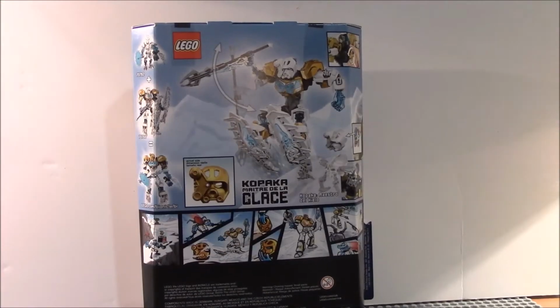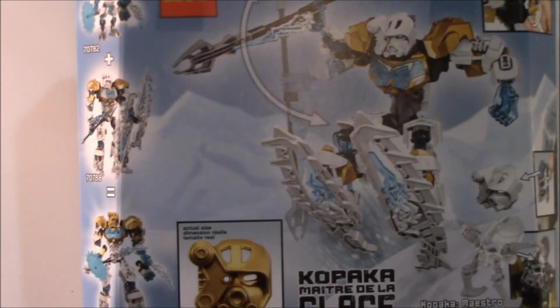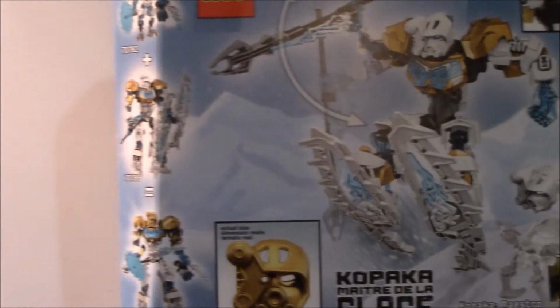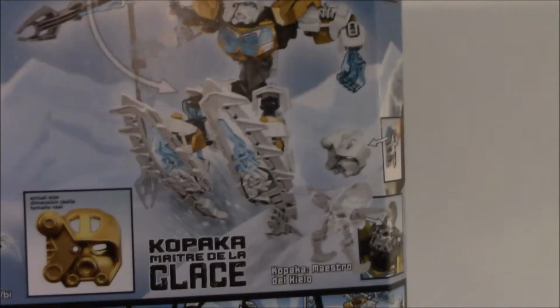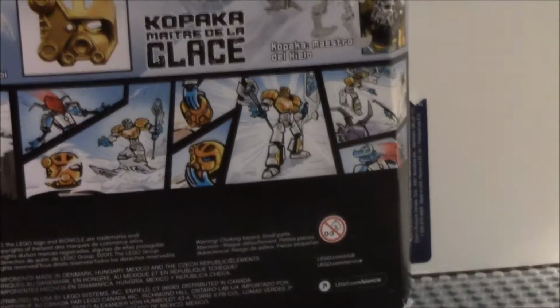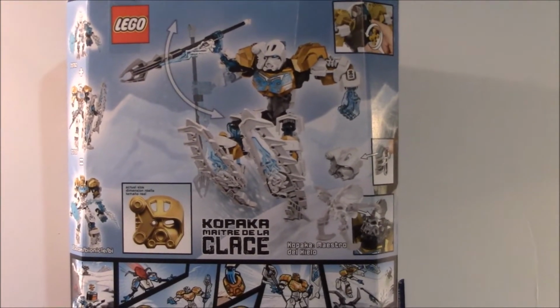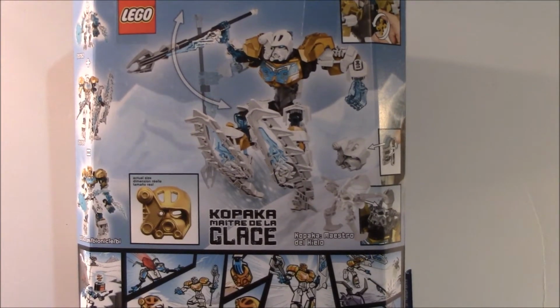So here we have the back of the box. And if we look real quick, we can see over there in the corner with the combination model, we have the protector of ice and Kopaka there. Then we have the golden mask of ice and comic strip there. And then the features of the set over there to the side. So yeah, now let's take a look at some of the best pieces in this set.